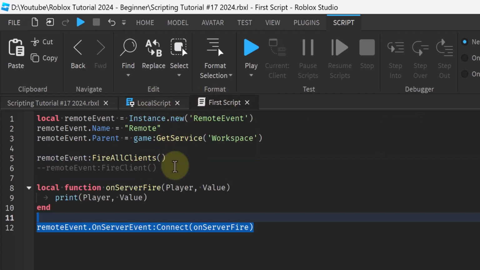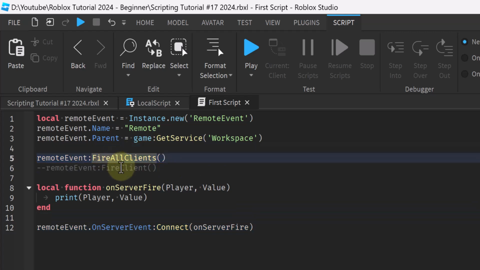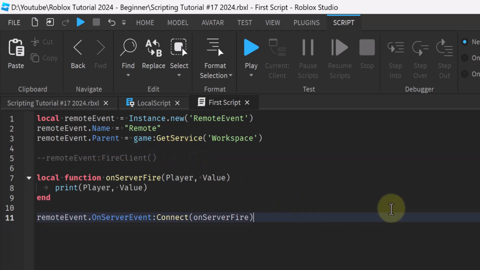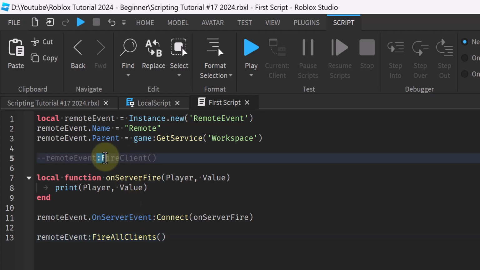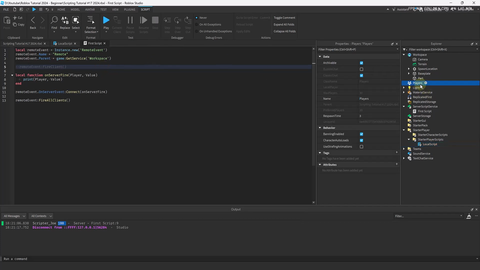To send over information to the client, as we said, we use one of two functions, either FireAllClients or FireClient. We're going to use FireAllClients in this case, just because it's easier, right? If you're using FireClient, you have to type in the player involved. So you would have to reference them from the Players service, because players are added to the Players service.